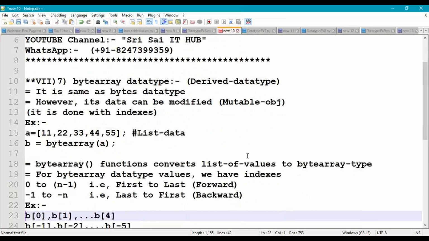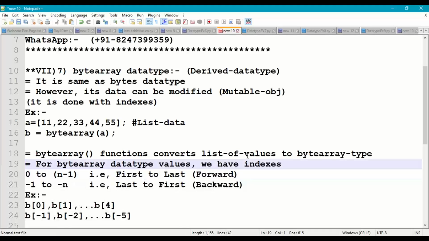Here, same thing, we have indexes to access the values of a byte array. So 0, 1, 2, 3, 4, so on, n minus 1, first to last, in the forward direction. Similarly in the backward direction, last to first, we have minus 1, minus 2, minus 3, minus 4, so on.